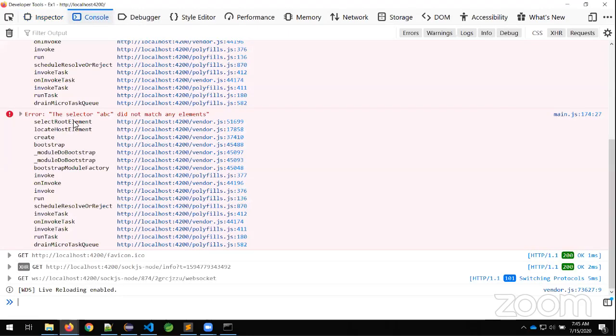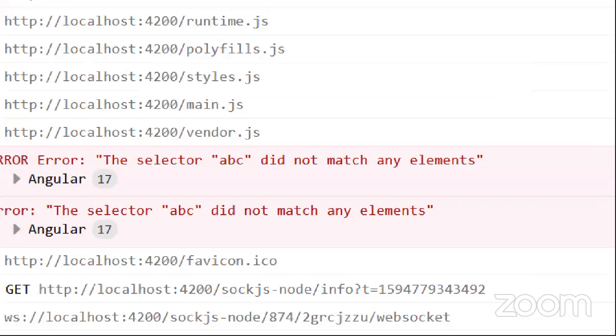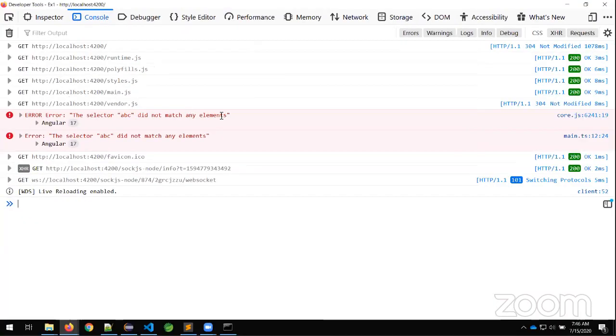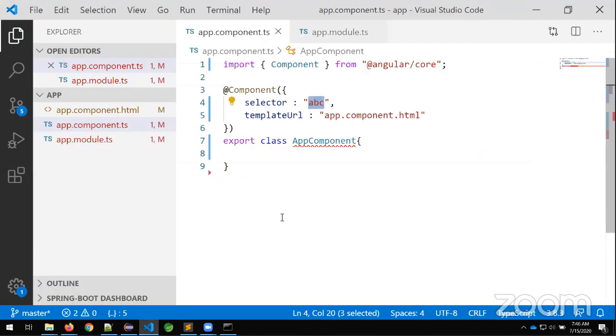What is the problem? The selector. What exactly is it telling? The selector did not match, sir. The selector did not match with any component, any UI. So now tell me, you are giving confusion to Angular.